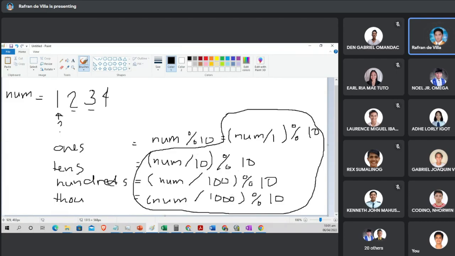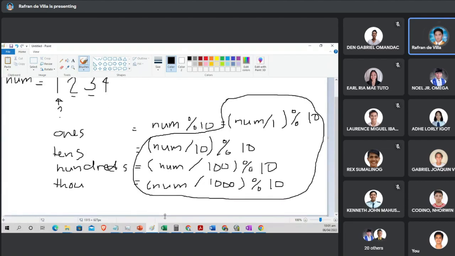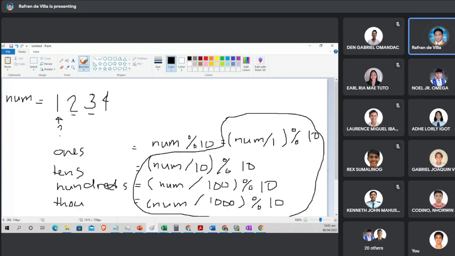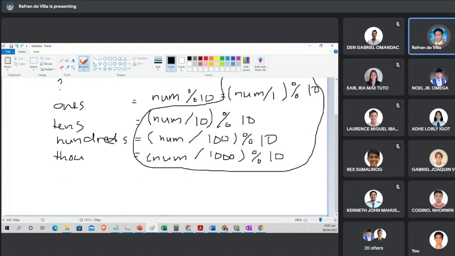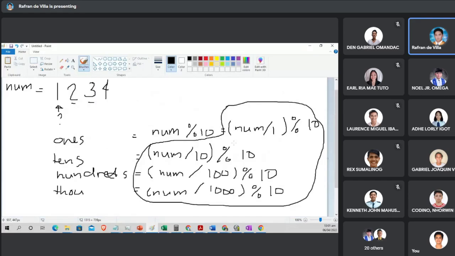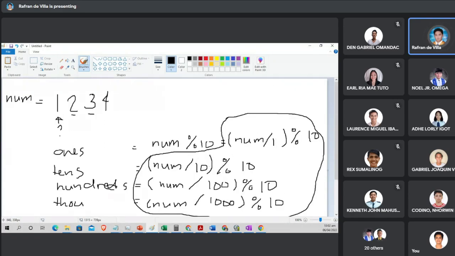Okay. Now, if I am going to simplify this program, I don't want to create a variable for each of the digits in my number. Because of course, based on the given, not all inputs have the same length. Some have 6, some have 7, some have 5. Would there be a better way to make the program, like converting this into a loop?